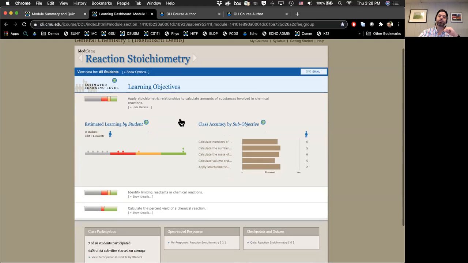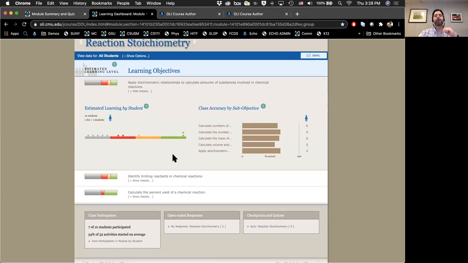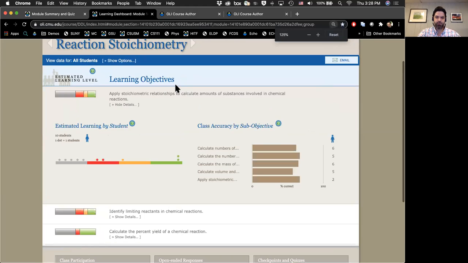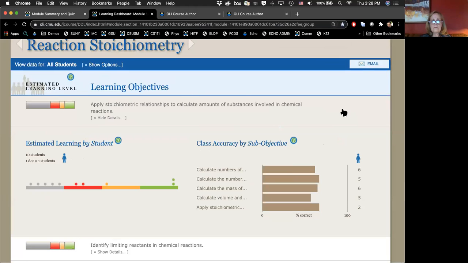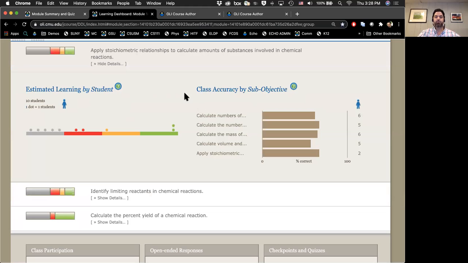Here we have the learning objectives for Module 14, the one that we were in the demo course. And for each of the learning objectives, let me blow this up a little bit so it's easier to read. We have the 3 learning objectives that were in the module, along with how each of the students performs in what we call a learning estimate.